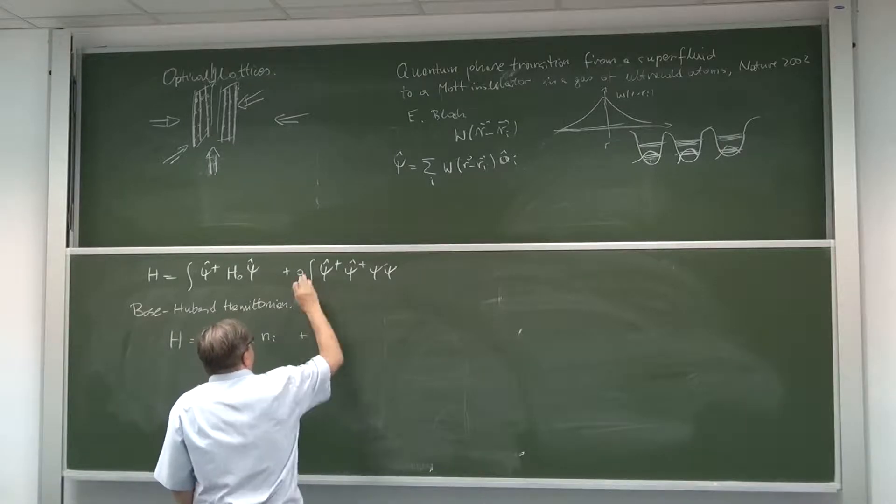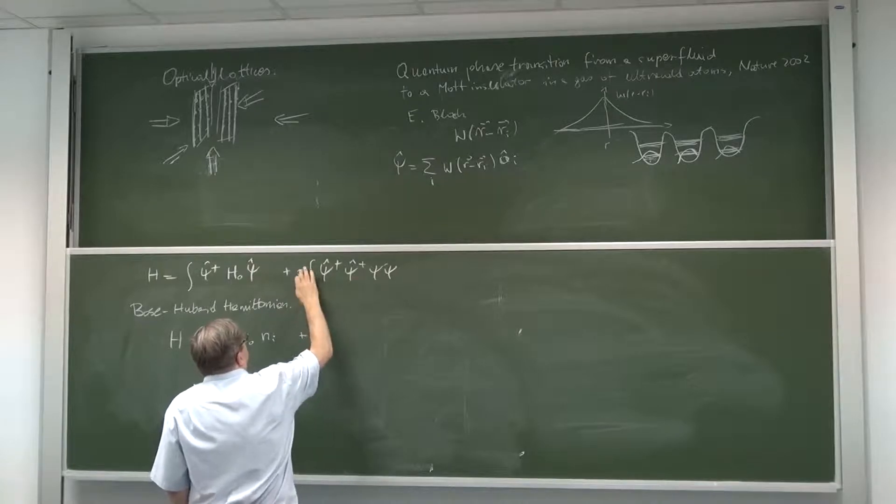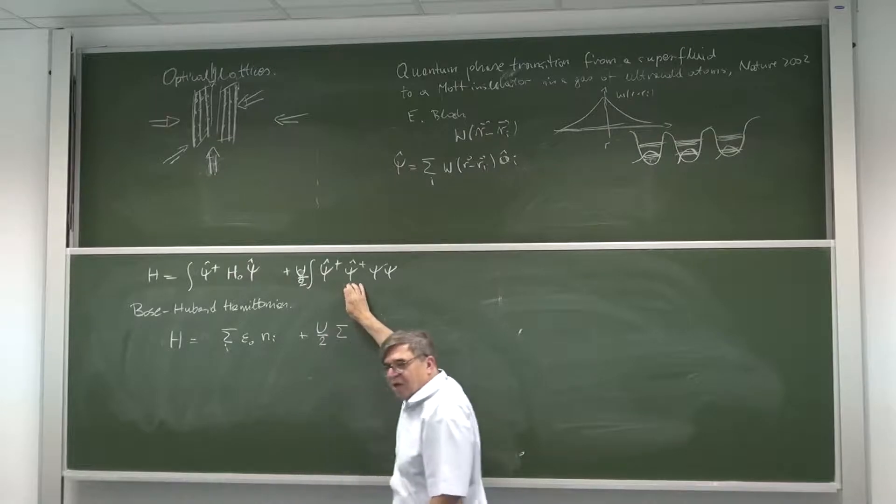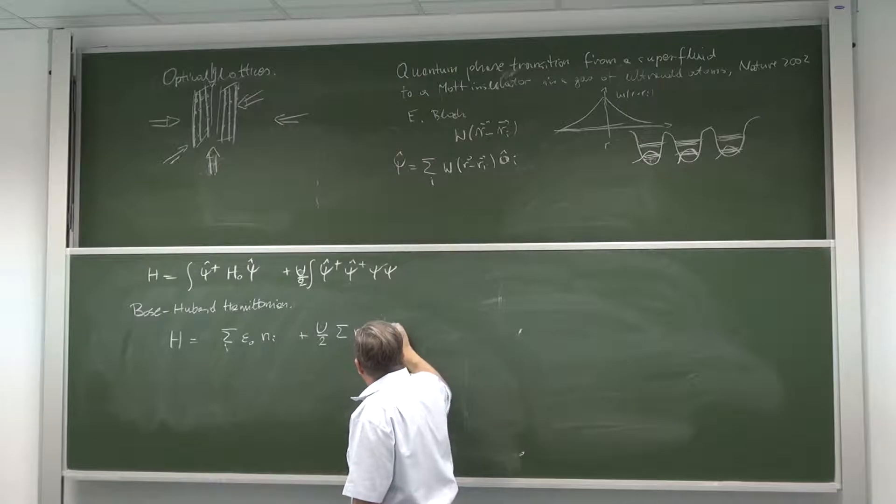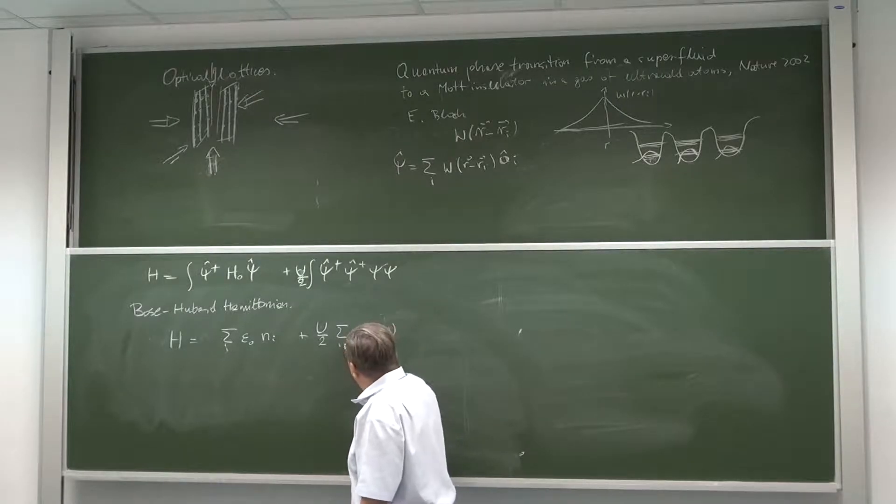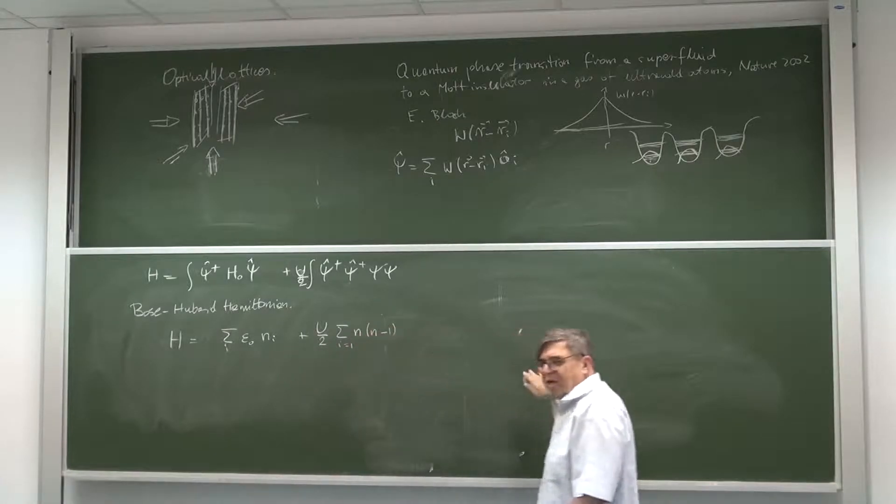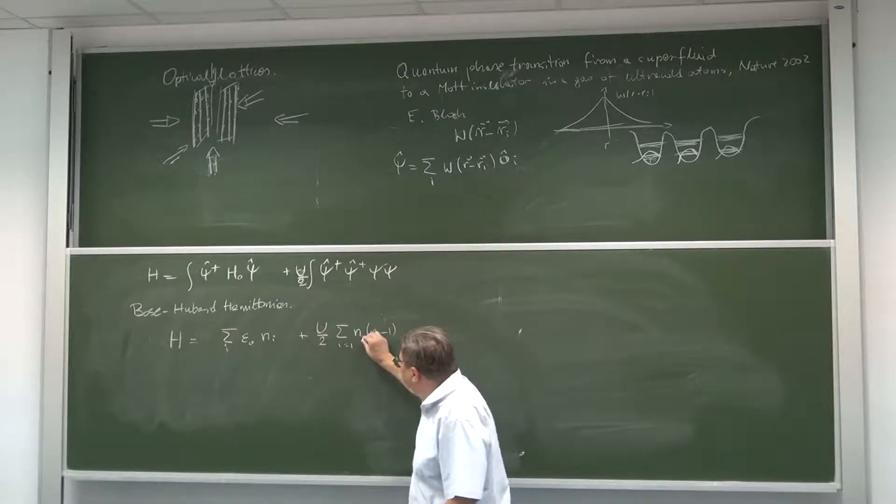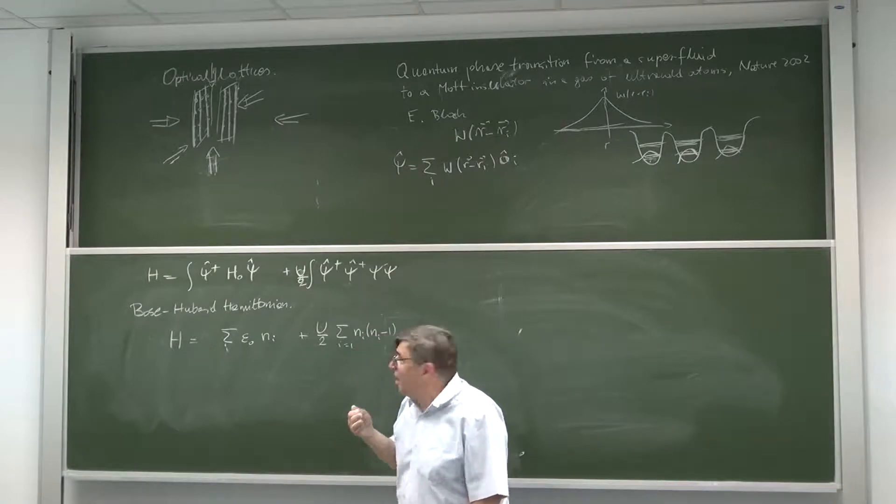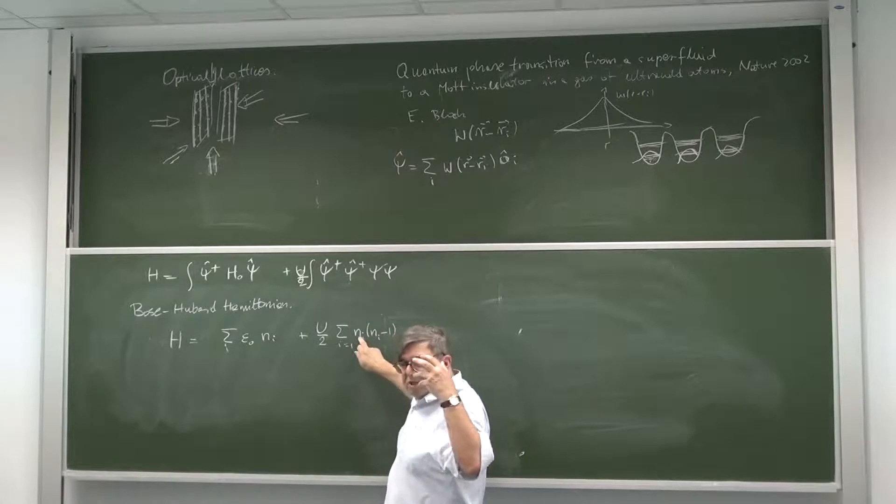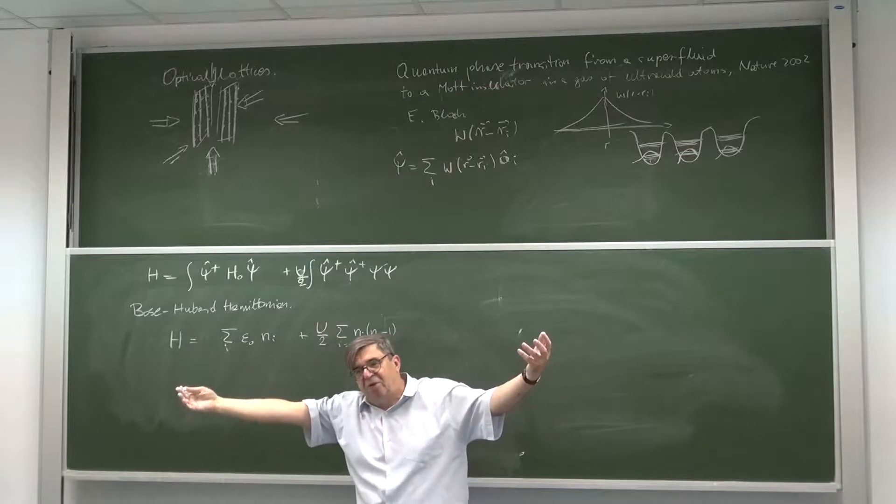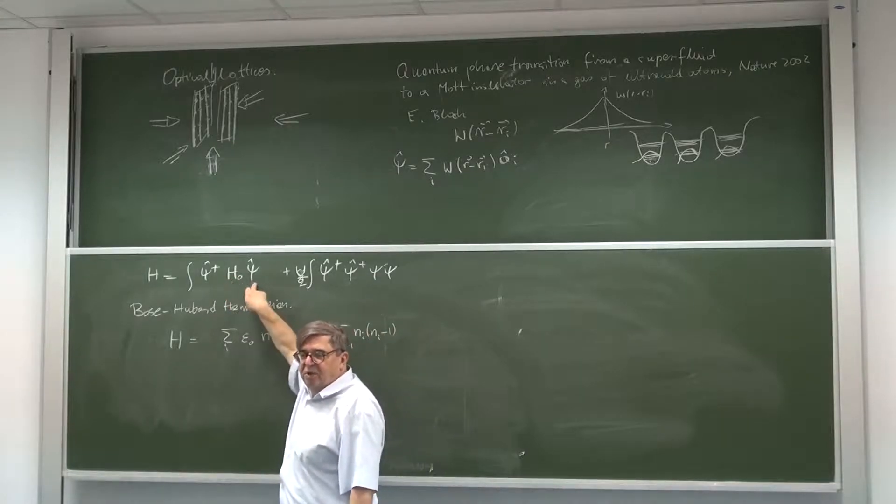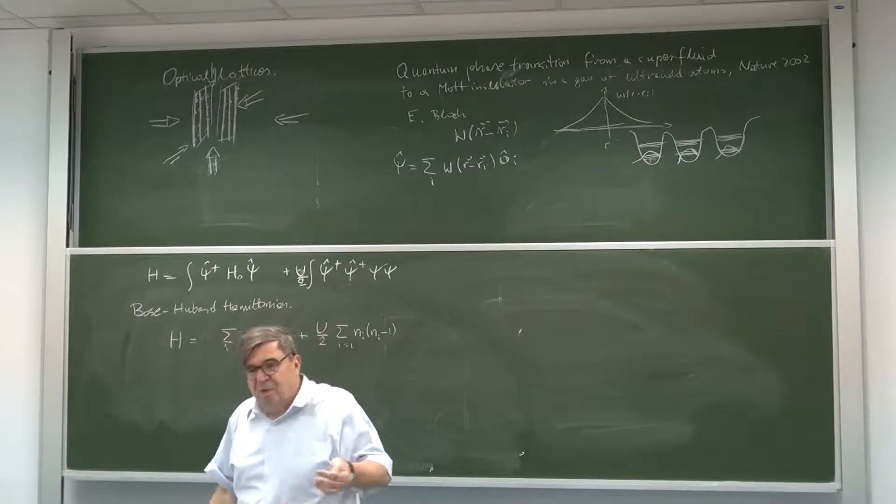It is a very simple Hamiltonian which has some features. I will write down this Hamiltonian for 1D, or it doesn't matter, at some moment I will probably use mean field approximations so dimensionality is not a big problem. This is the sum over all lattice sites, this should be epsilon_0 which is the energy of this first band, times number of particles on a given lattice site. Then we have, this should be g_2 but I will call it U/2 because that's what people use in this context. This is nothing else like N times N-1, the number of pairs.